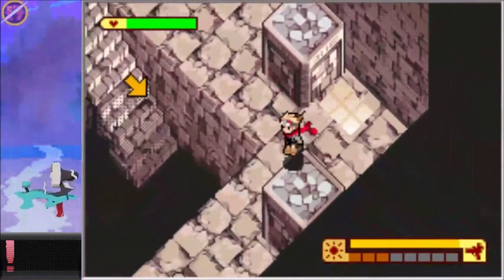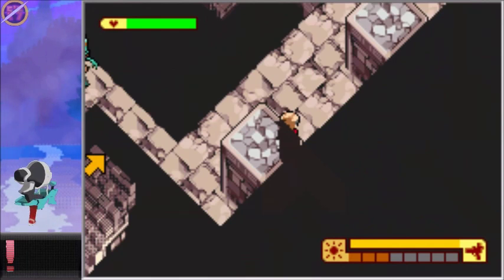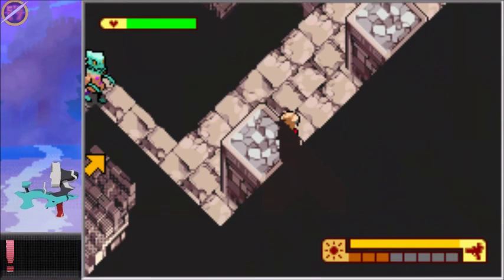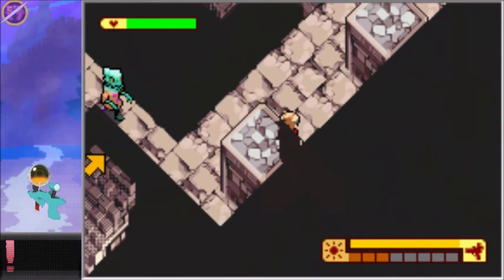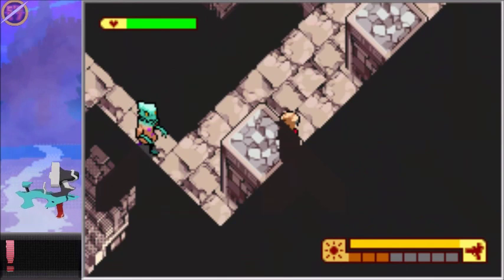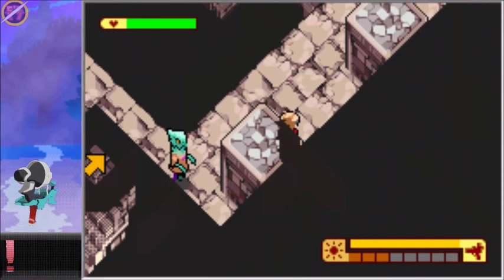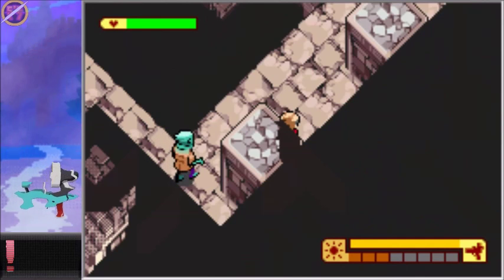Alright. So it takes kind of the Metal Gear Solid approach where you have to be careful with the enemies. And outright attacks are not, you know, recommended.